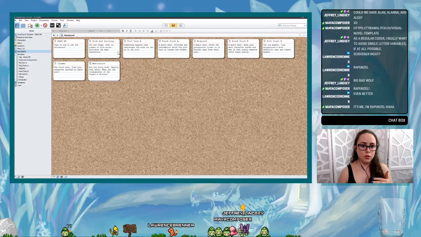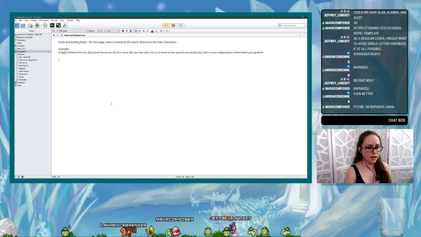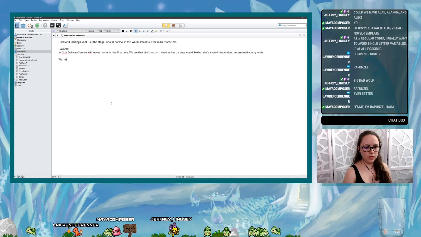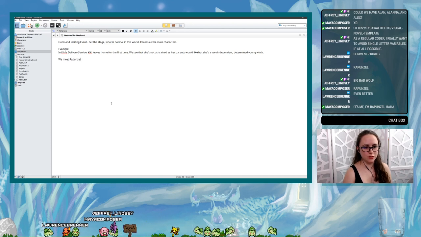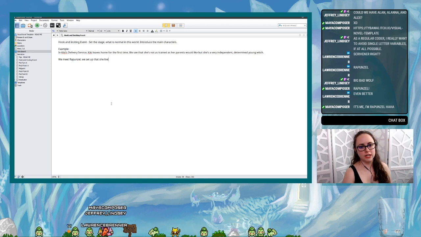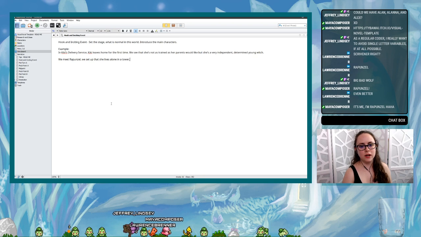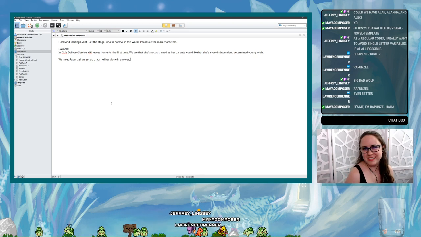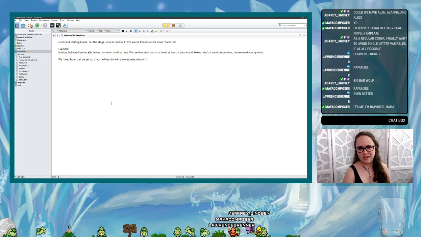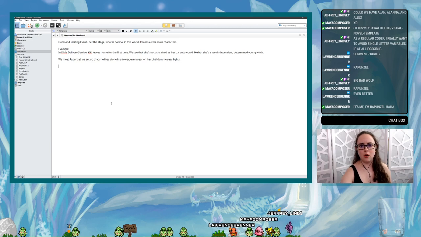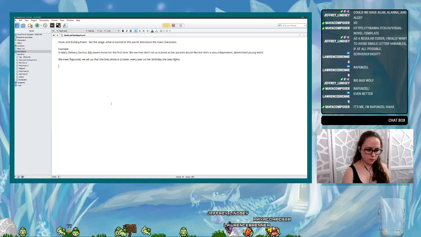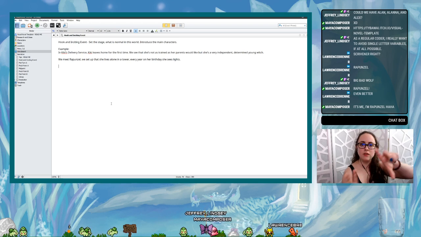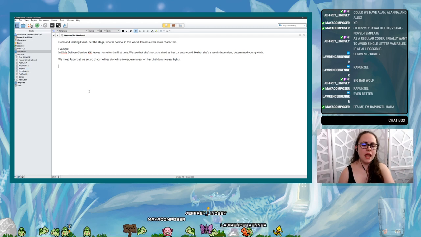So for the hook and inciting incident, right? So let's say Rapunzel, we meet, I don't know, of course you choose Rapunzel, that's a difficult word. So we meet Rapunzel, we set up that she lives alone in a tower. Did the Disney one make up the lights thing, or is that always a thing? Every year on her birthday, she sees lights. So then we write down here all the details and all the story, right? So we say she grabs the pots and she does this and everything for the little scene. And she sees her stepmother, right?